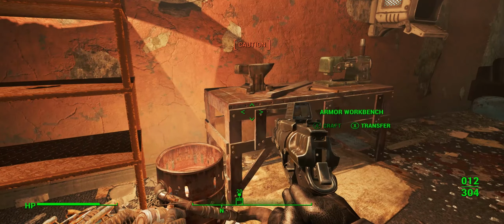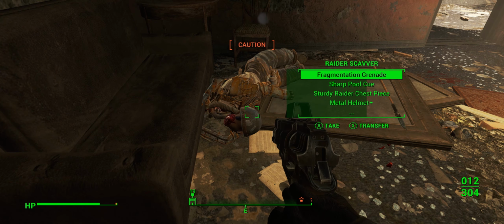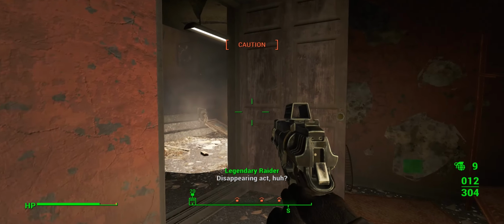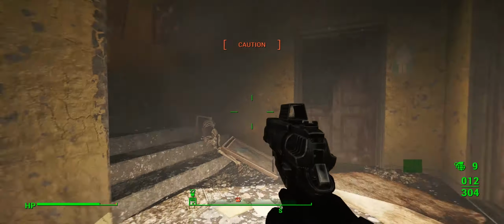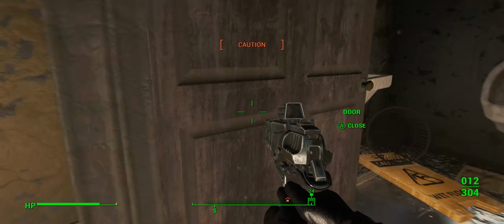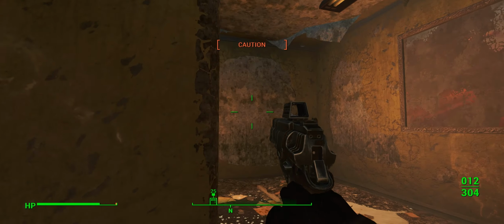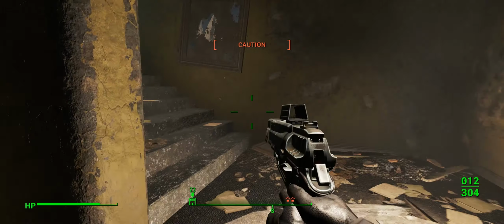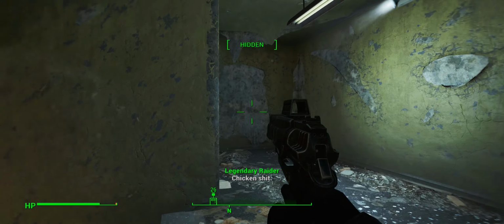But there was a legendary raider around here somewhere, and I want to find them. Because... Oh, it's a sharp pool cue. Okay. Disappearing act, huh? Because legendaries have cool shit. And I kind of want that. So... Let's go up top and hunt that guy down. Show your face! Come on, I cherish it.